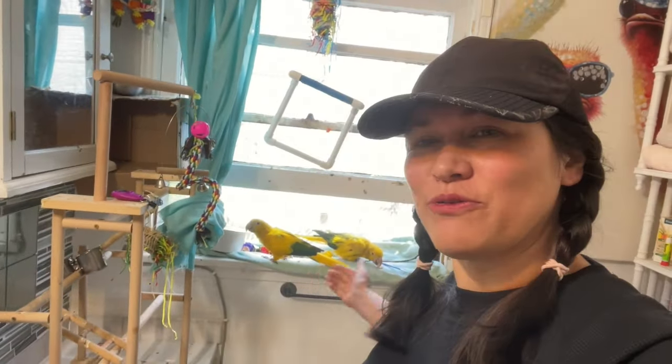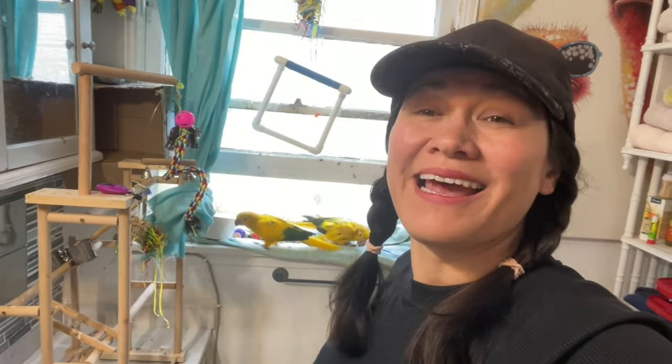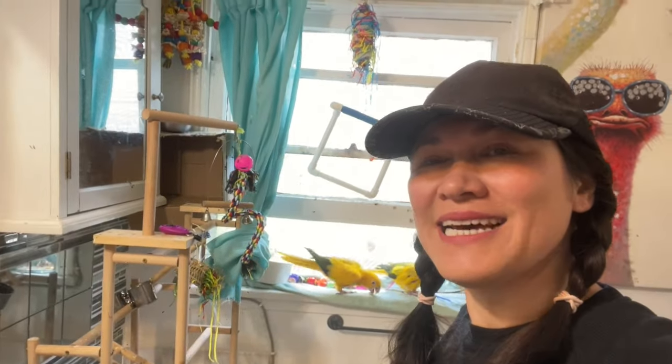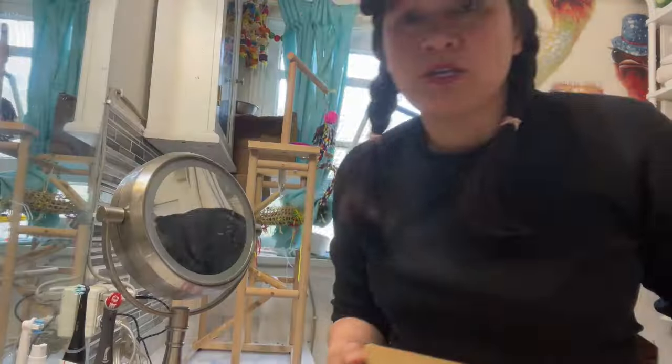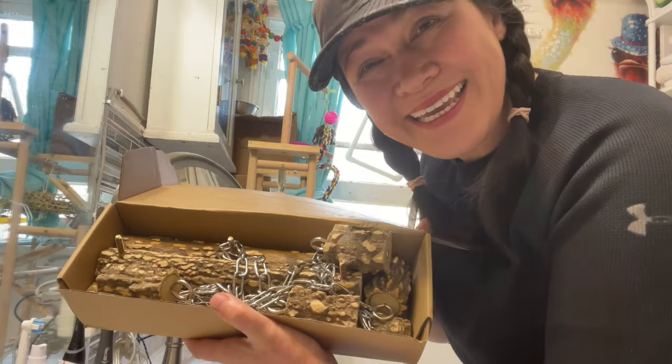So I'm here with my two beautiful Conures, Sunshine and Star. They are golden Conures, very, very rare. They are now 1 year old. They just had their birthday in March. And I just want to show you guys what I'm doing. See up there? I'm gonna build them a swing. So I got this awesome box from Amazon. Check this out. Whee! A swing!